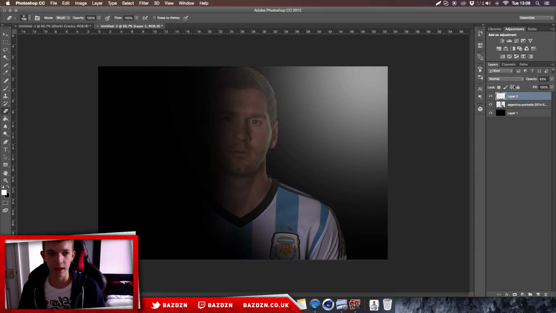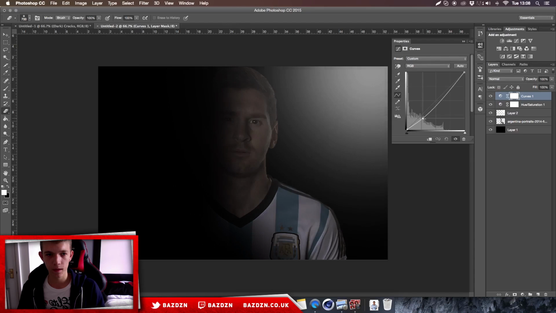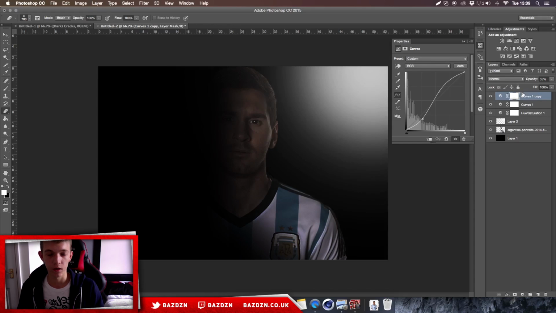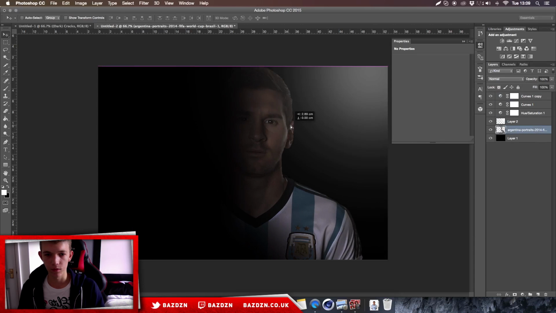We're going to start off by adding a hue and saturation, and then we're going to change the saturation all the way down so it's on -100, and then lower the opacity to about 48. Now we're going to add some curves. Just do a regular S curve, just like that, and then we can lower the opacity of that as well. And now we're going to duplicate that curve just by pressing Command and J, or Control J if you're on a PC, and then change the blending option to luminosity, and we can add a bit more of an S, just like that, and then we can lower the opacity even more. And now we want to lower the opacity of our light a bit more because it's kind of overwhelming, and we don't want that. And I think we're going to move our player a bit closer towards the light.